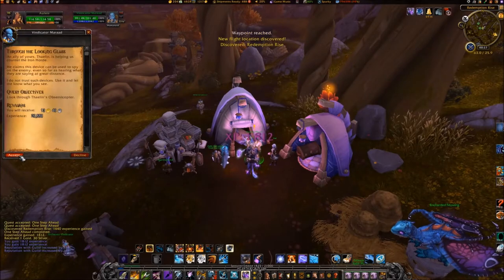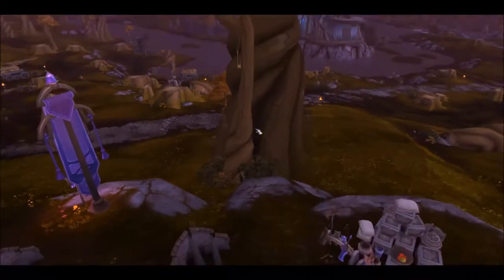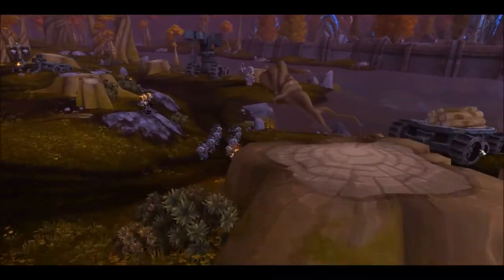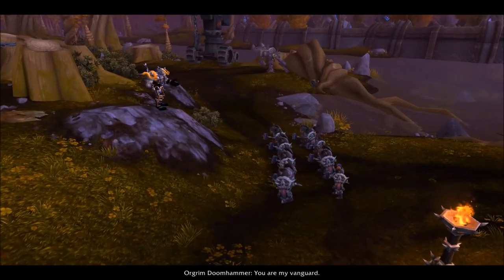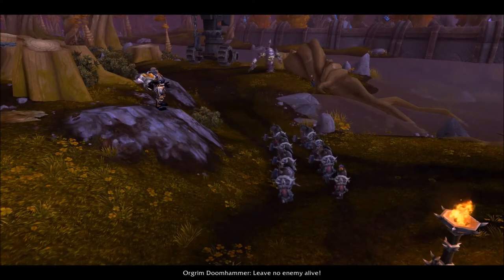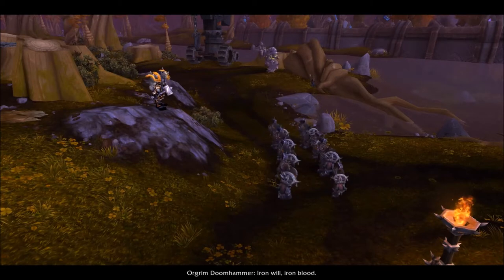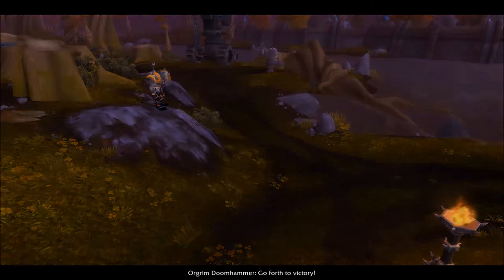Speak with me. What news from the front? Click on Thaelin's Observacopter. Work complete. You are my vanguard. This forest is ours. Leave no enemy alive. Iron will, iron blood. Go forth to victory!